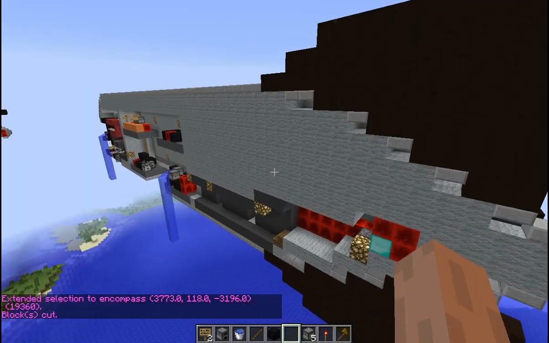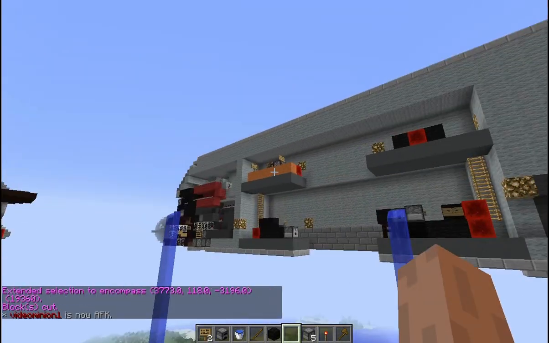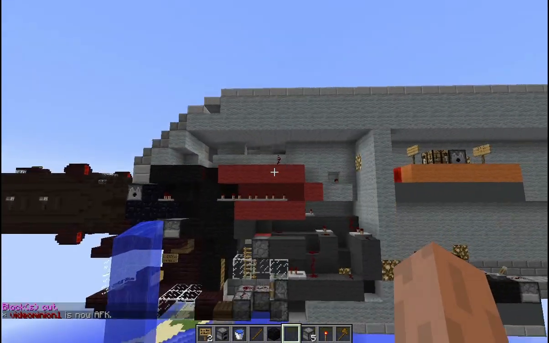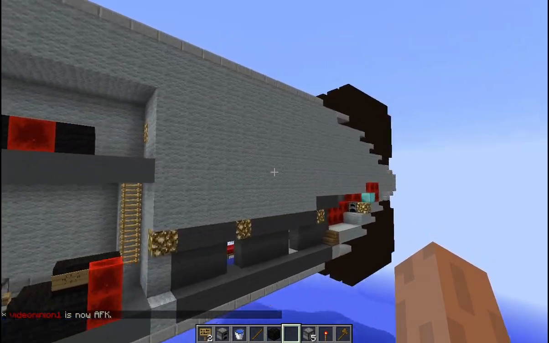And there she is. Okay, so look, there's a lot of wool, right? Now I could try and target the wool. The problem is there's a lot of it. So a torpedo is not a good way to get rid of all that wool.